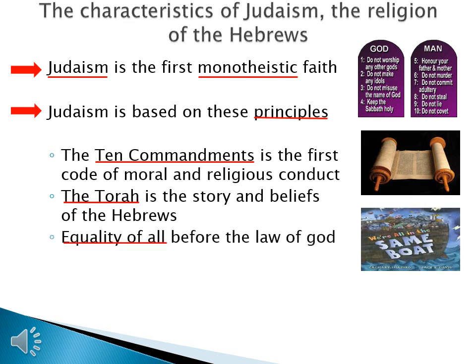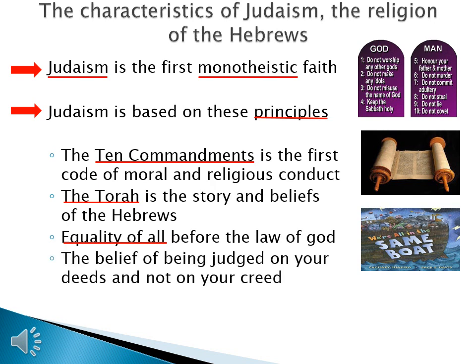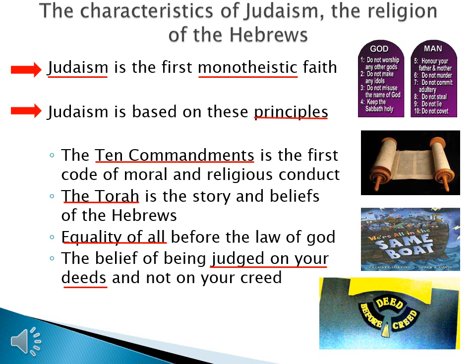Equality of all before the law of God is important because Jews believe that whether you are a king or a servant, God will look at all of us equally. And finally, Jews believe that they are judged on their deeds and not on their creed. For a Jew, it doesn't matter how well you pray to God. What matters is if you are living according to the Word of God. Go to the next slide.